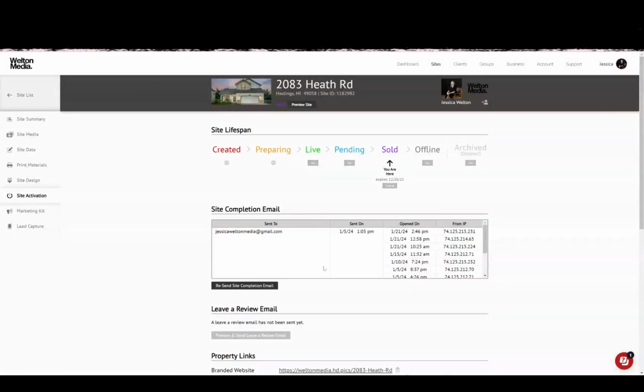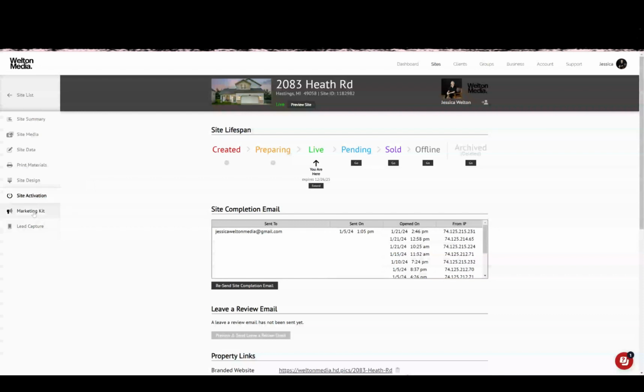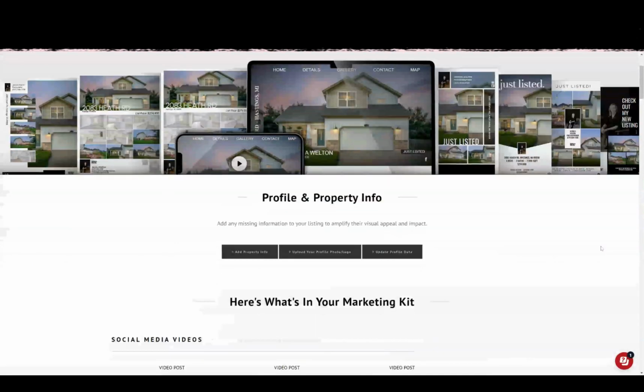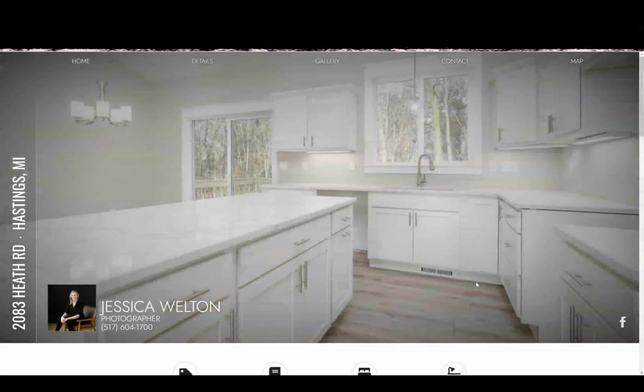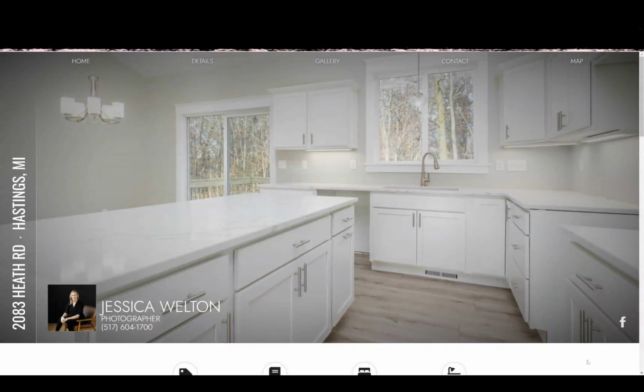So that's pretty much everything that you need to know when it comes to editing your property website. As I mentioned in the beginning, everything is pretty much baked in. There's just little details that you need to fill in just to make the site more complete. If you want to shut off certain photos that you want to get rid of, you can just hide them. If there's information that you need to add or fix, this is how you would do it.